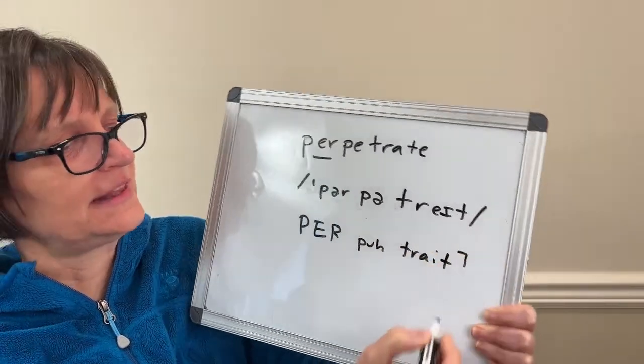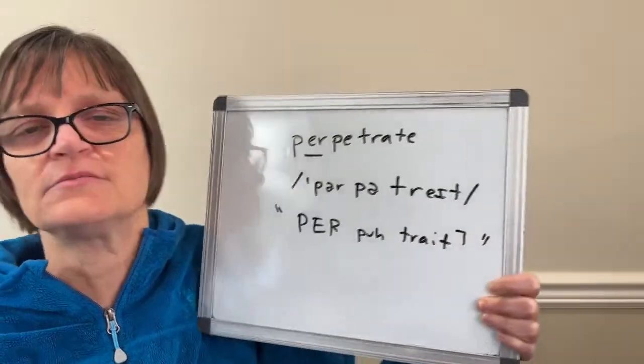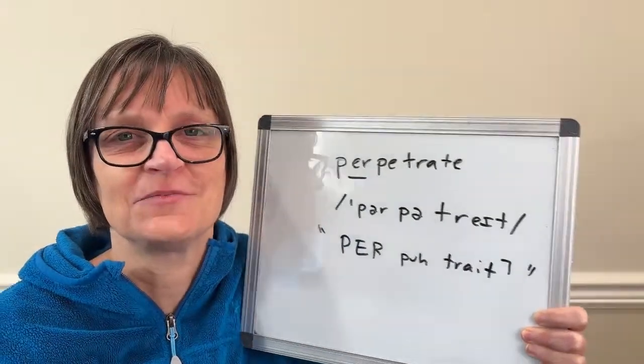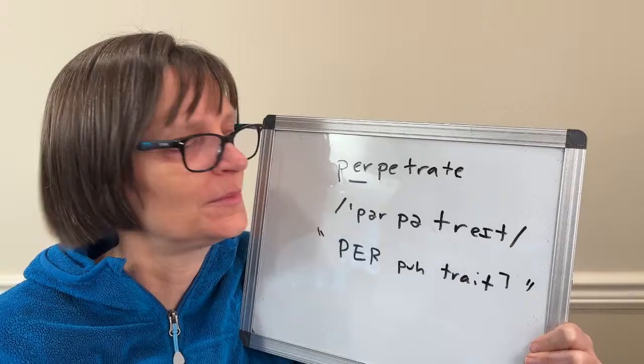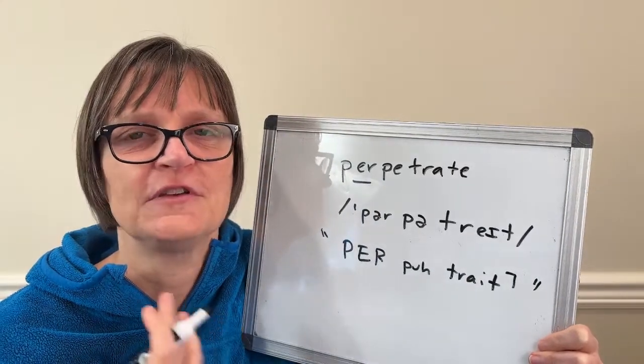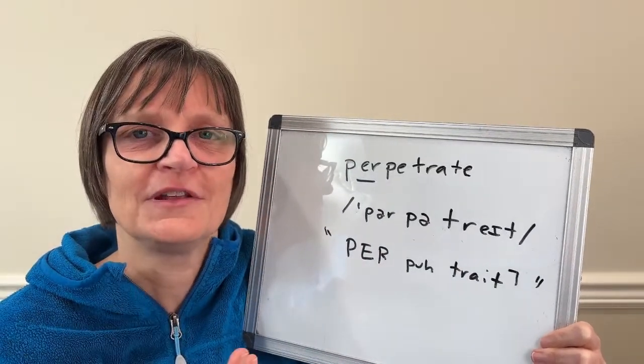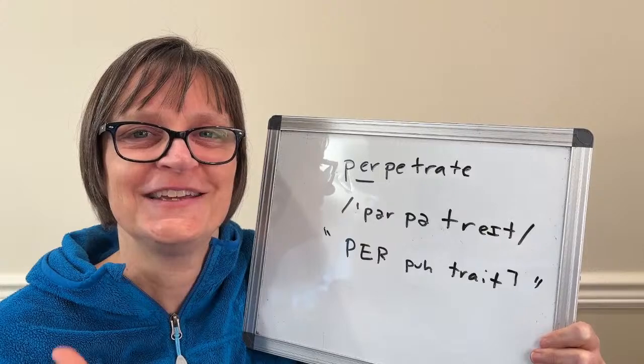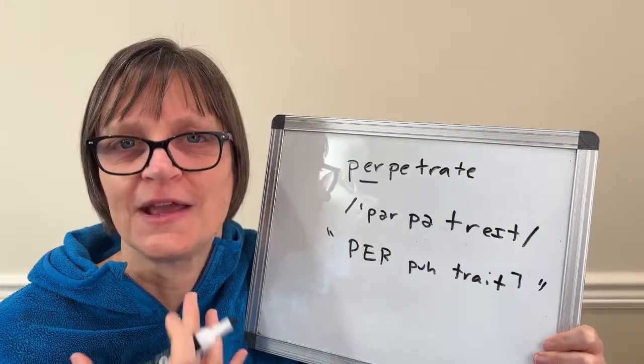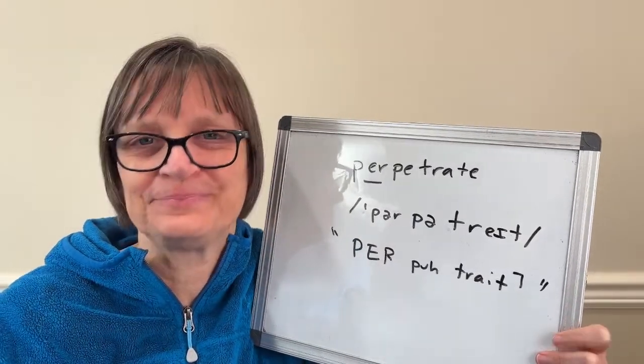Notice how I didn't really let that last T out. Depending on what follows it, it's going to tell you how to pronounce the T at the end of a word. But when you're just saying the word by itself, you either say perpetrate with a little puff of air, aspirated T, or an unreleased T, perpetrate, where I don't let that air out.